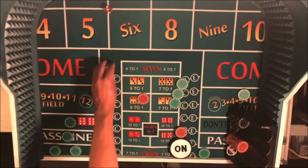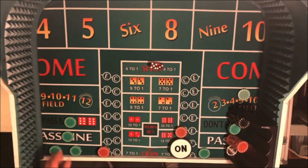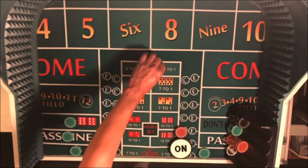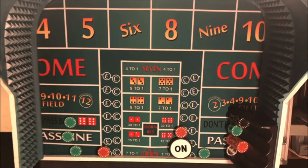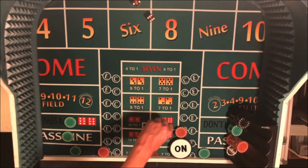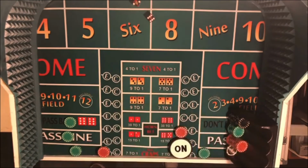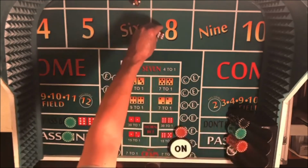So there's the 5-3, the easy 8. So we'll do the 5 for 75 exchange. Pick up the 2 outside numbers, the 4 and the 10. Again, we're using the 3, 2, 4, 5 set. And another nice throw, that's 6-2 easy 8. So hit that again, so that's another $70 winner. And that's another $140 this round in the coffers. Pick up the 5 and the 9.